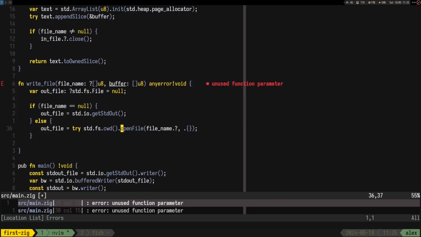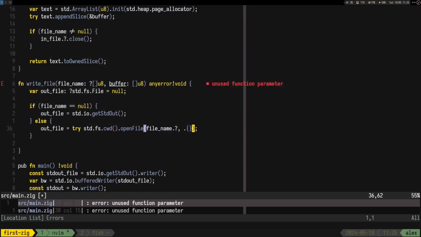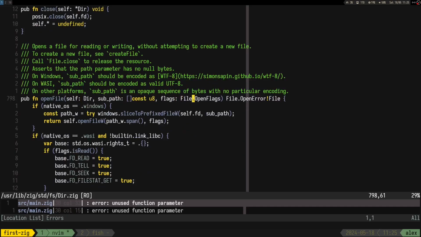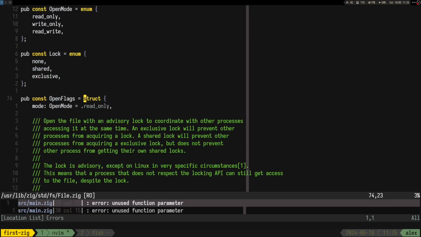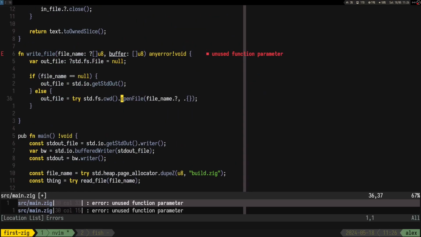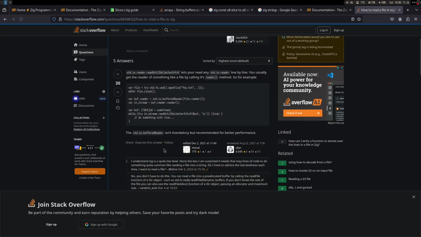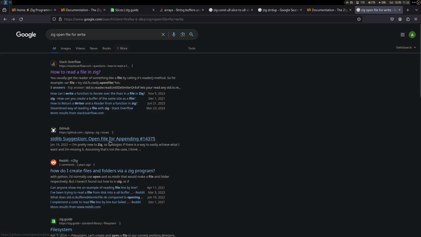Otherwise, open file, and we want to open it for, wait, how do I say open flags? So mode, is it like mode zig open file for write? Okay.